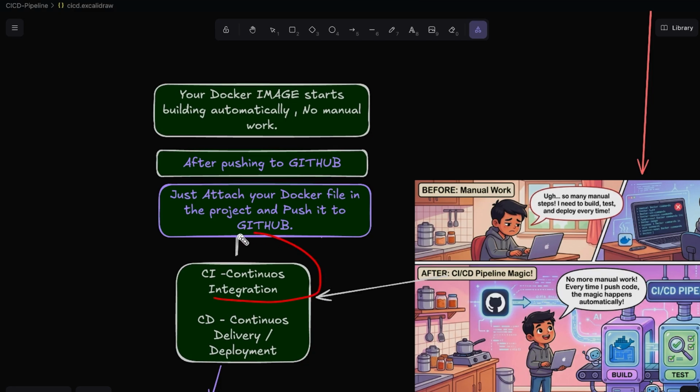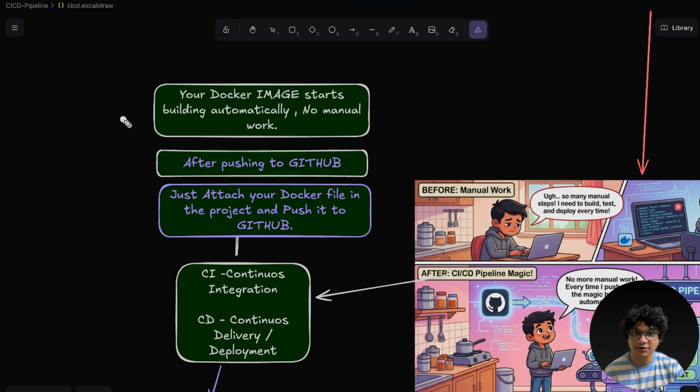Okay, so what is CI? Continuous integration. Again, I am telling, you have your own project. Inside your own project you have the Docker file. Now you don't need to build the Docker image. You just write your Docker file, you push it into the GitHub, and GitHub is going to use this tool called GitHub Actions, and it is going to take care of everything. It will build your image, it will run your image, it will deploy your image, everything one after one in a pipeline fashion. So just understand that this is what continuous integration means.